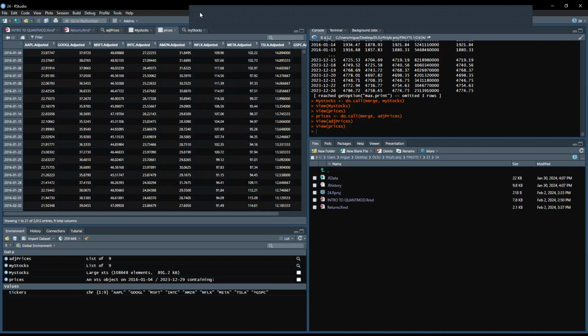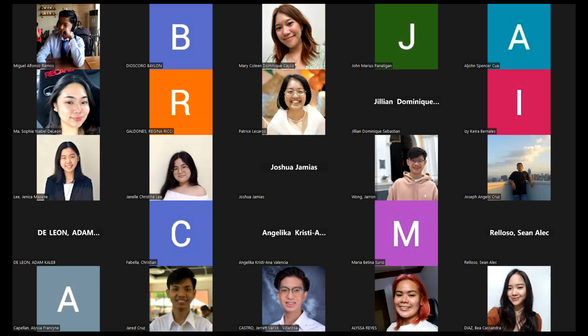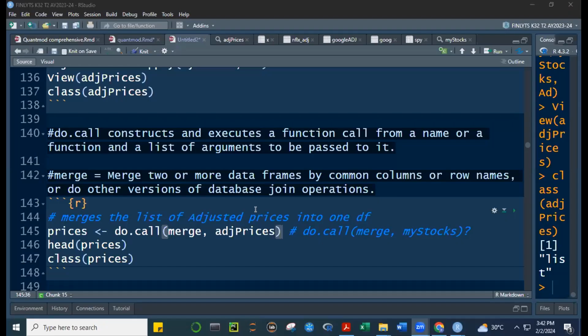Thank you. Who is this? Sorry. Miguel. Migs. Thank you, Migs. So that's correct. And Migs was able to show us that if you use my stocks, the columns generated will be 54. Because there are 9 objects times 6 columns. Okay, so 9 times 6, that's 54.